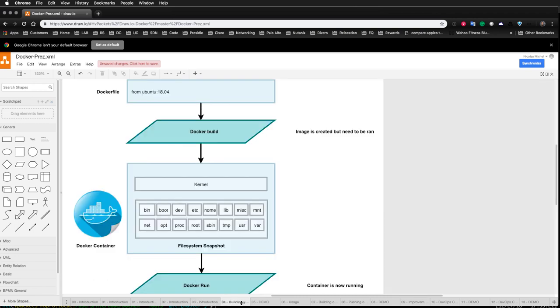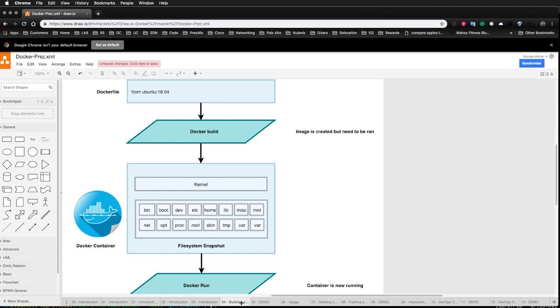So how can we build a Docker container? The way we build the Docker container, for example, here I will use a Dockerfile. The Dockerfile is basically the recipe of my container. If I can make an analogy, and I will make an analogy in these subsequent videos, the Dockerfile is the recipe of my container.